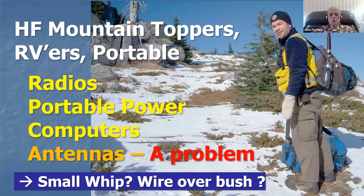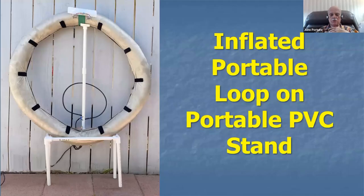Well, throwing a small whip or a wire over a bush when you're up on a mountaintop isn't a very good antenna. Well, this guy's got one. He's hiking up to a mountain to do his mountain topping. Well, I've got a suggestion for you. I know this is a little way out, but I thought this was rather interesting. Maybe you'd like to try this one. Maybe the conductive fabric might tickle your fancy.